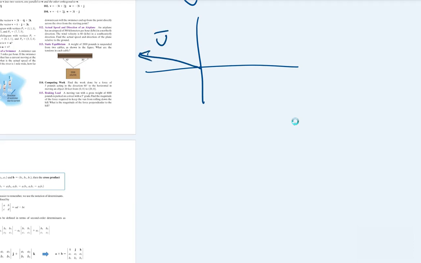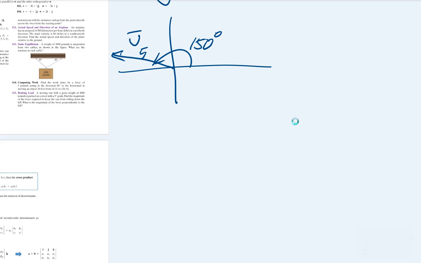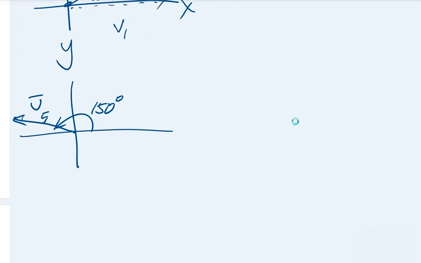So v is here. All right, so 150 is here. 150 is there. And so the magnitude here is 5. So the length of the vector v is 5. So the tangent doesn't really come into play here as much as cosine and sine. So one thing I want to teach you here is that v, let's talk about this for a second.